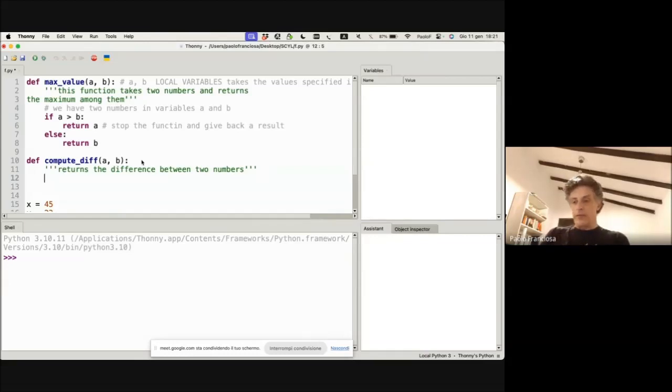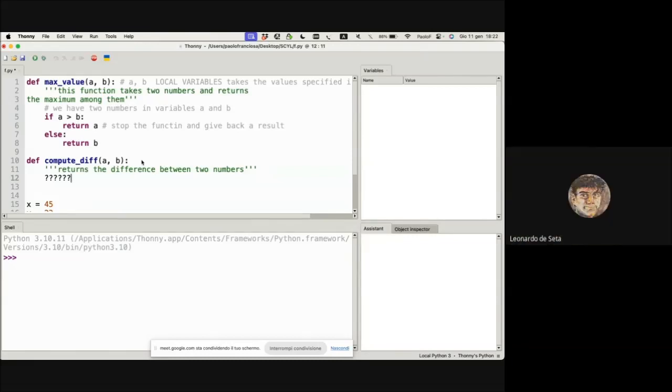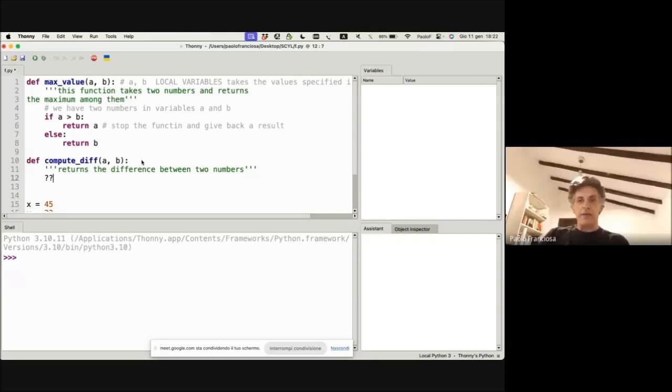Okay, what should we write here? We don't have to take any decision. We get two numbers, A and B, what is the result? So return A minus B. Okay, perfect.